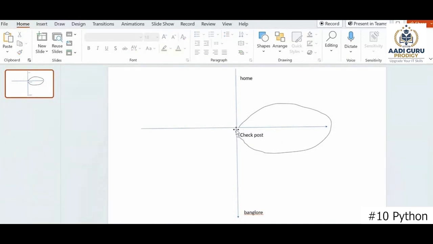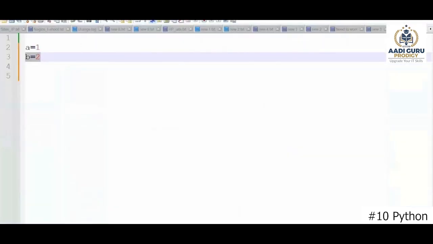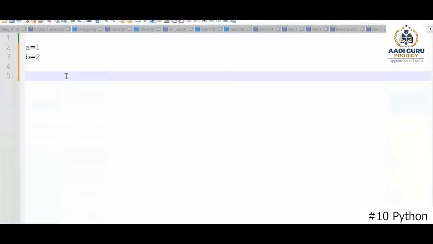But if you want to stop, if you want to check, and based upon that make a decision, then that kind of checking, if you want to create one checkpost in Python, can be done with the help of a keyword called if.